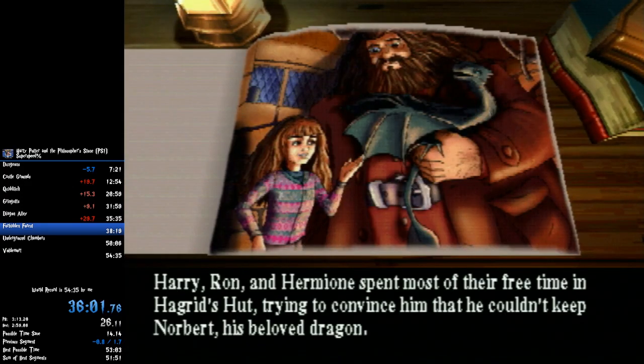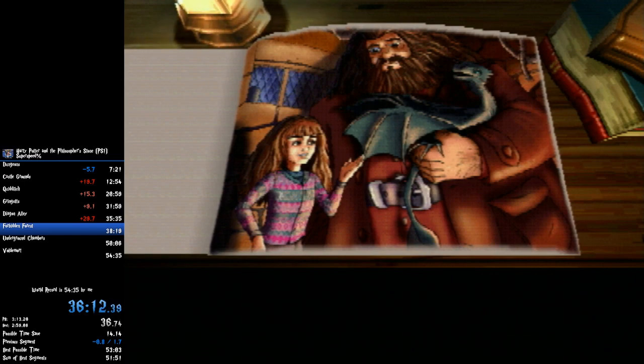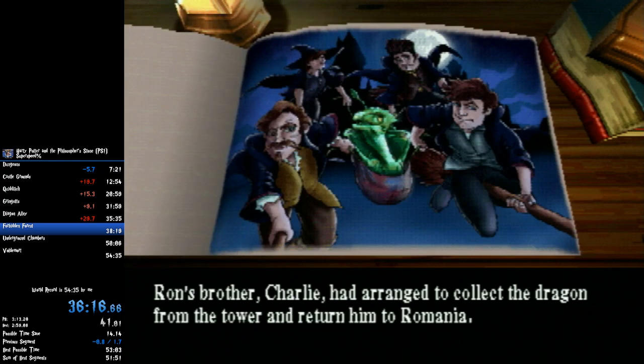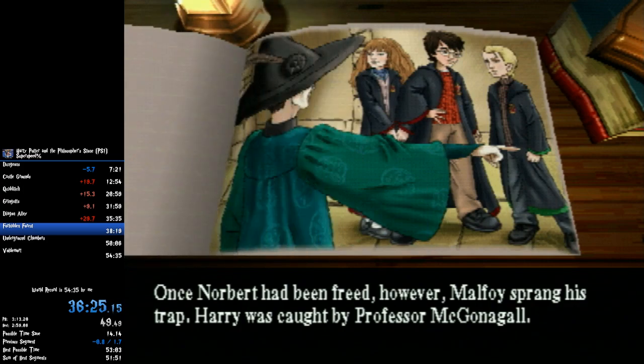Also, I did a thing in Hagrid's hut where you super speed into the wall and Hagrid actually follows Harry's position, so then he spends the rest of the cutscene looking away from Norbert. Yeah, that's what I've been saying. Because he's saying how Norbert will want to go away to be with other dragons eventually, so he's really sad and crying.